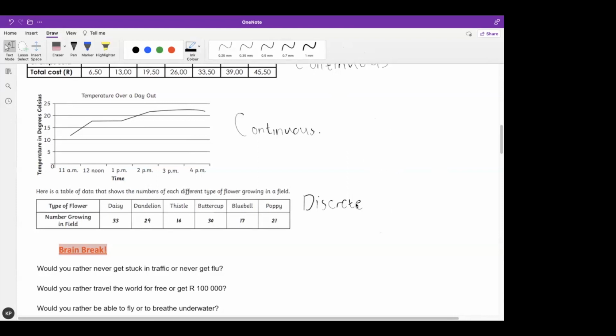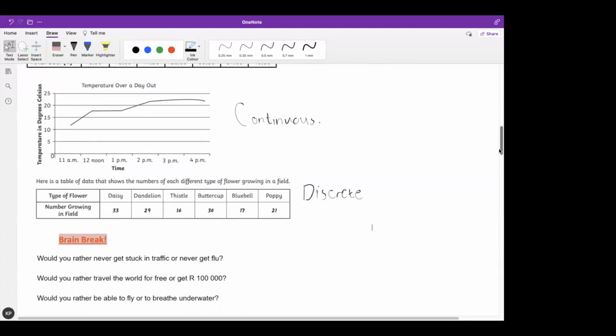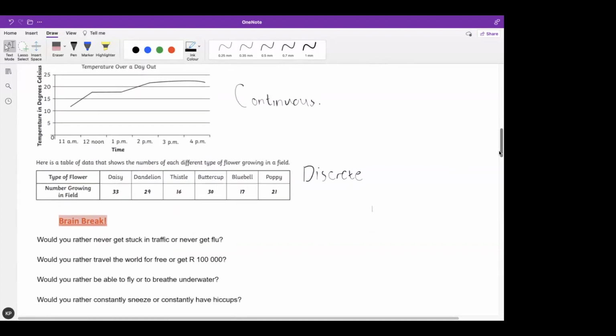Me, I'd rather breathe on the water. Then it is what it is. Also feels like I'm not going near water. Will you be able to talk? No, see, I'm Tana, you're just breathing. That's all you're doing. Just breathing. Those people who want to swim for Olympics, imagine the advantage you'd have if you didn't have to look up to breathe. You're just like pa, pa, pa, pa. Nah. Would you rather constantly sneeze or constantly have hiccups?